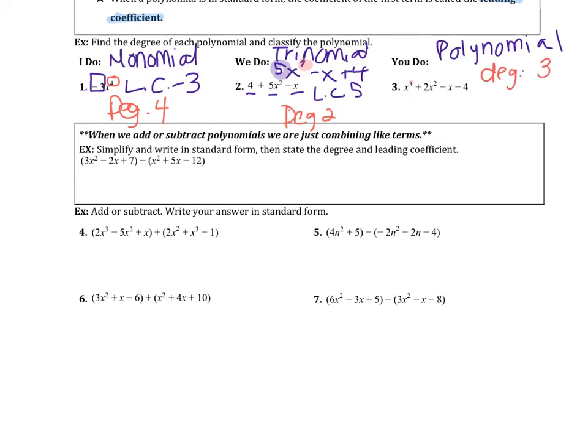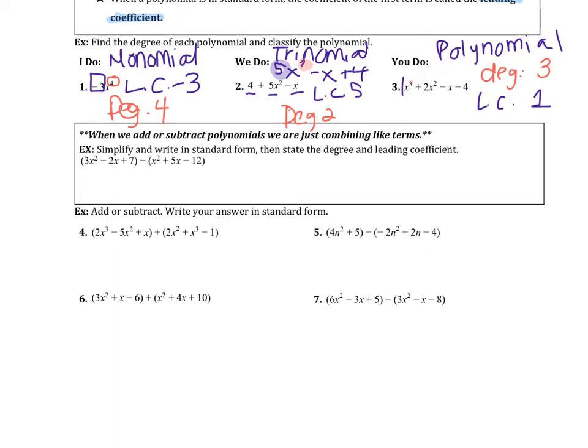And the leading coefficient is the number in front of that first term. And if there's no number written there, remember there's always an invisible 1. Let's make that look like a 1 though. So my leading coefficient is 1. So the nice thing about standard form is that it really helps us identify the key parts, degree and leading coefficient. And in future chapters we're going to need things to be in standard form in order for us to use things like the quadratic formula, and for it to be easier for us to factor. So standard form is really important in helping us identify different parts.